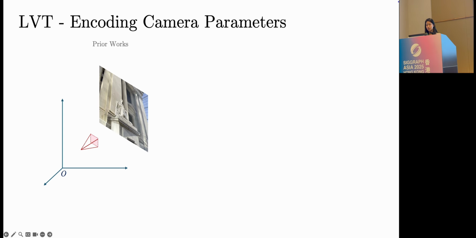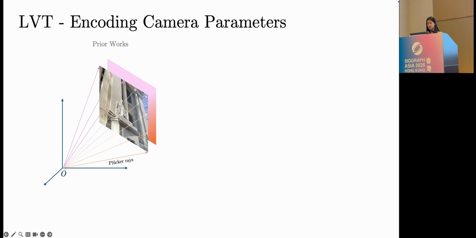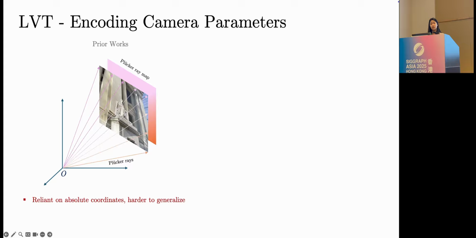Compared to previous approaches, we use a novel camera conditioning tailored to our windowed attention. Prior works typically compute ray arrays in a world coordinate system and embed these arrays into a ray map. But since this is reliant on the choice of world coordinate used to define the entire trajectory, generalization is more difficult on out-of-distribution camera paths.